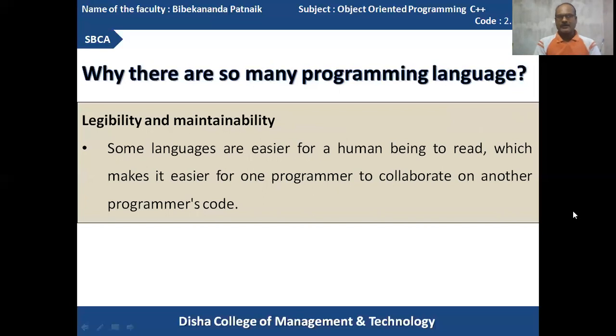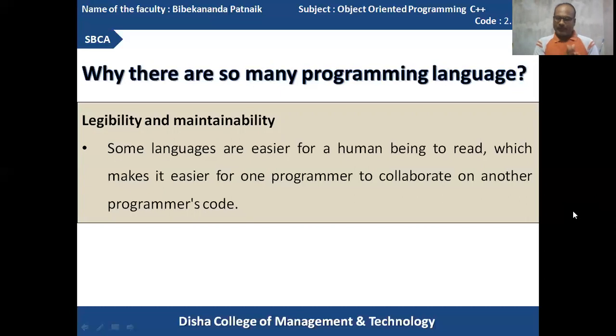First of all, what is legibility and maintainability? Some languages are easier for human beings to read, which makes it easier for one programmer to collaborate on another programmer's code. So the most important thing is readability as well as maintainability. You have to read properly and maintain properly.